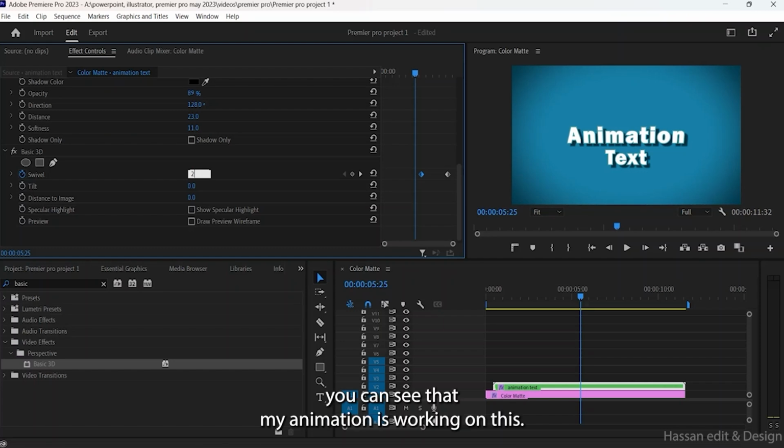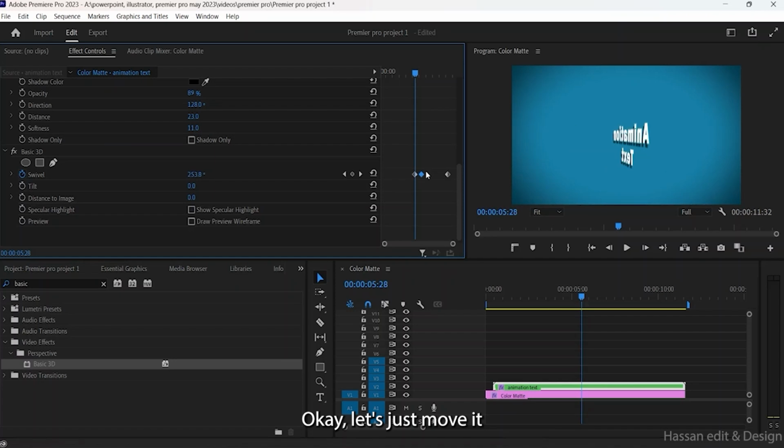And here you can see that my animation is working on this. Okay, let's just move it a bit forward. Here I want to put it at 0.